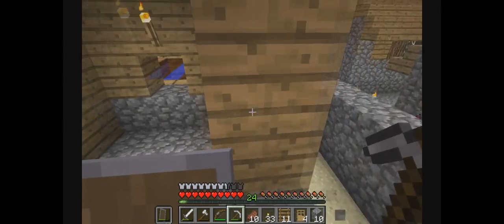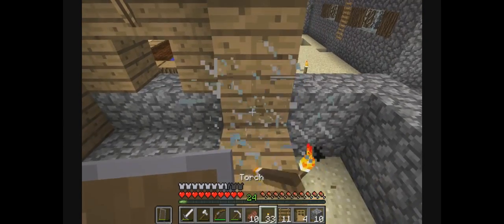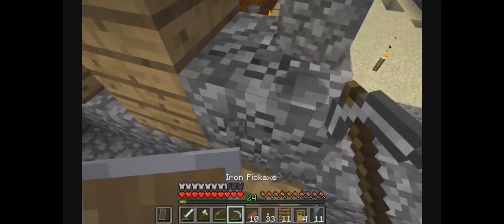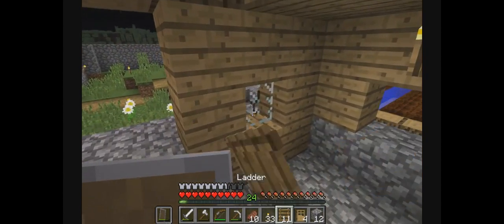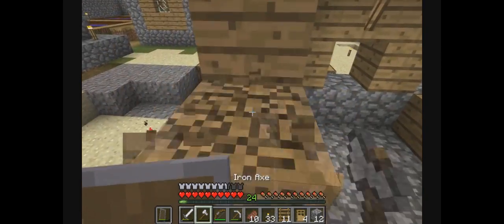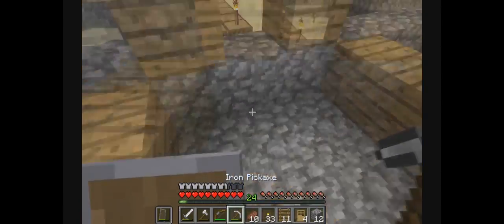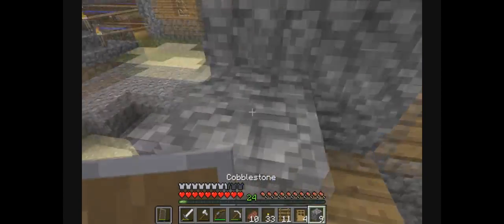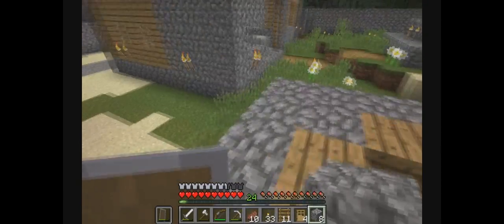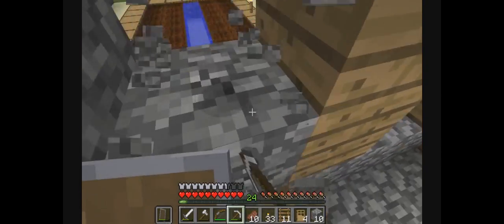And because no one's gonna be looking inside this building, I don't care about windows or anything. I just want it somewhat presentable from the outside. Keyword is somewhat. Same design from the other place.